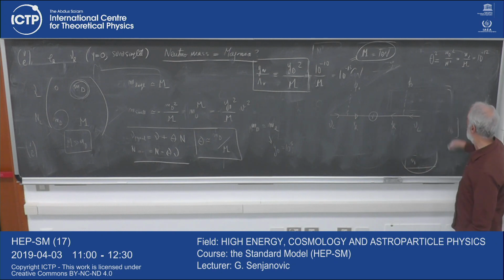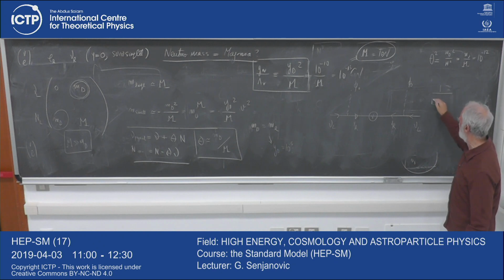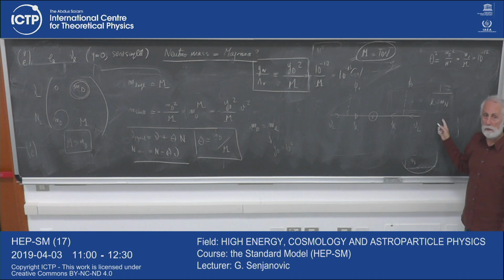The way it would look, and we'll come back on Friday, there will be a propagator which is 1 over k slash minus mN. Even the sign will come out correctly if you think about it. And when k is small, I will reproduce the operator. But truly speaking, there is always mN propagating. It's just when momentum is very small, and this is for us interesting when I speak of the mass and I go to the zero momentum, then I approximate this with 1 over mN.